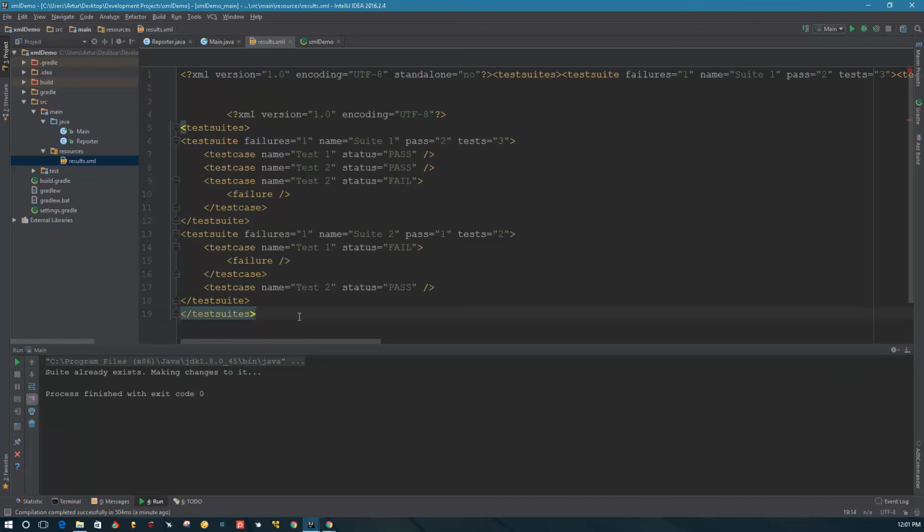And I think I will have another video where I'll show you how to actually take this implementation of the reporter and integrate it into a framework. And I'm gonna use the Appium framework that we have been building to show that integration.